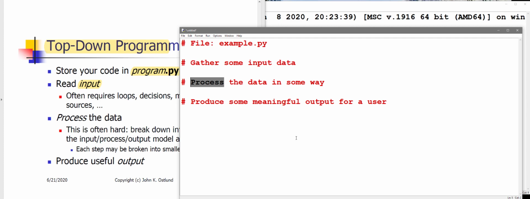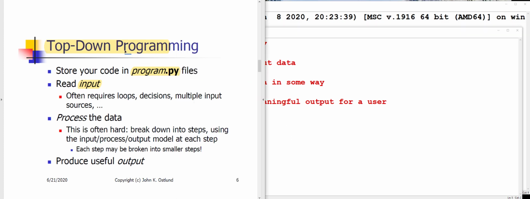So you're breaking the major steps down into substeps. Each of those substeps might be a function call. Within the function, you're further going to break things down into steps. So you have this hierarchy of steps, organized starting from the topmost simple level, input, processing, output, and you're working your way down until you can directly, in simple Python code, solve each subproblem. All right, well, that got relatively long. I apologize. But that's the idea of top-down programming.